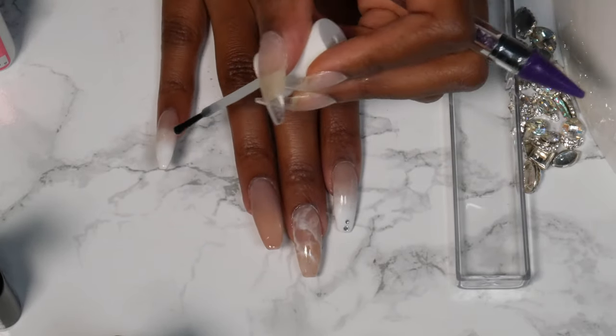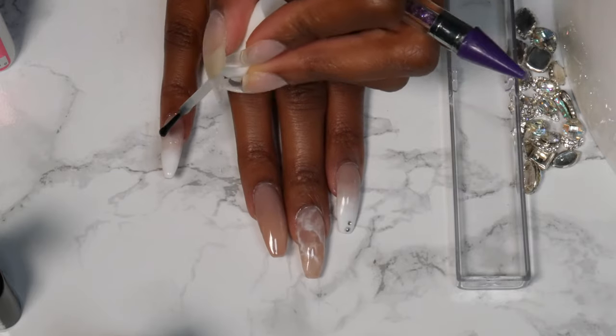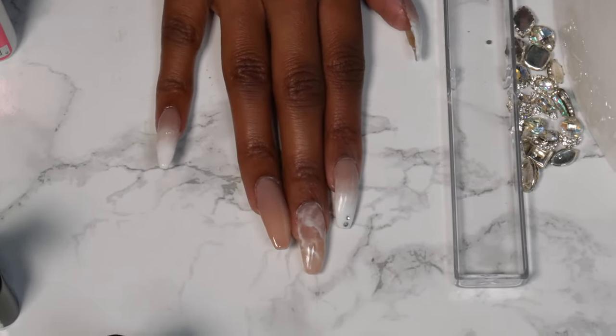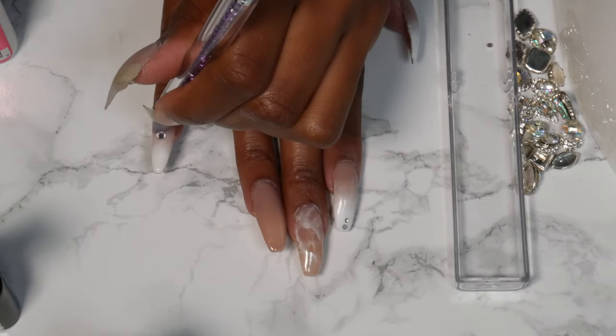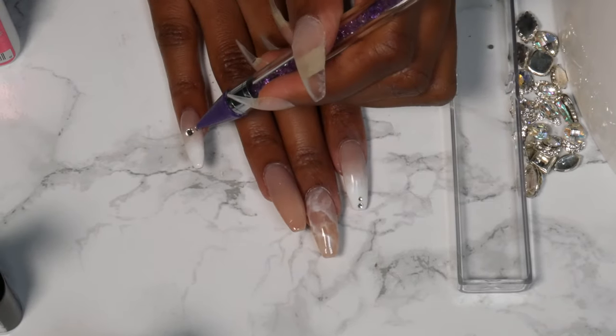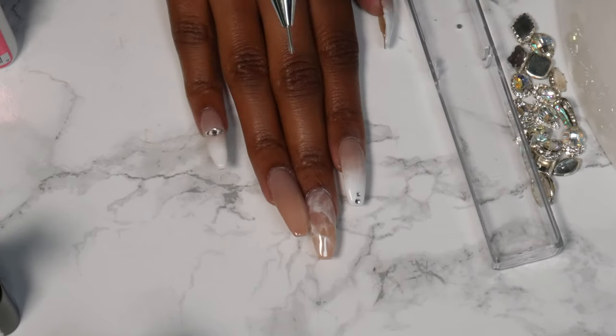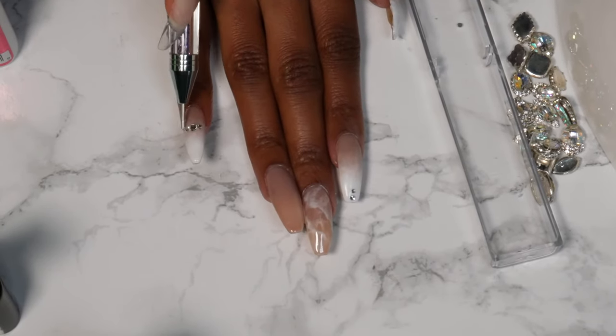My nails won't be finished unless I put some crystals on them. So that's what we're doing right now. I'm using my picker, and I also have this resin gel by Mia Secrets, and I'm putting crystals onto my nails, just stylizing them and trying to make them look cute.